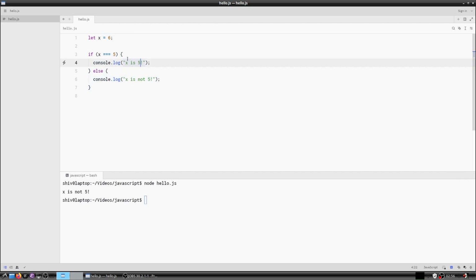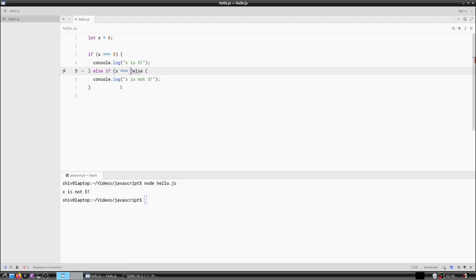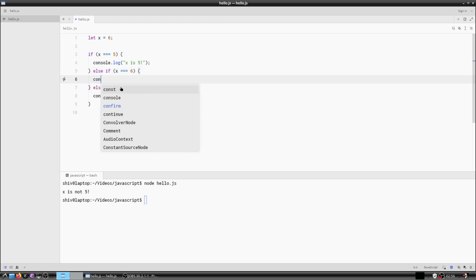But what if we wanted to see if x is 6 also? We can say else if x is equal to 6, console.log 'x is 6'. You can use single quotes also for strings.